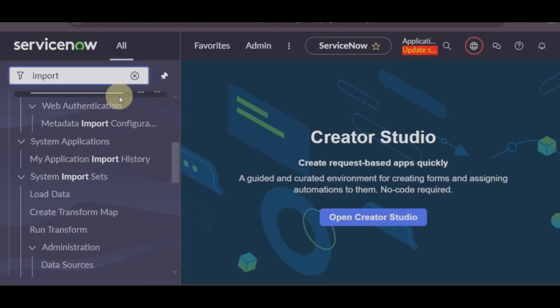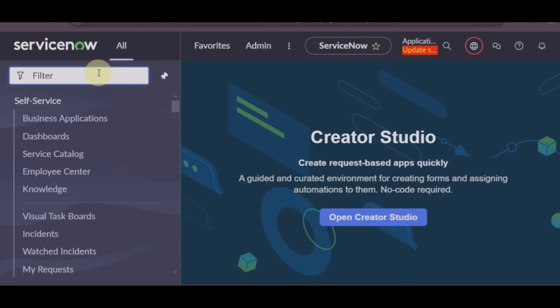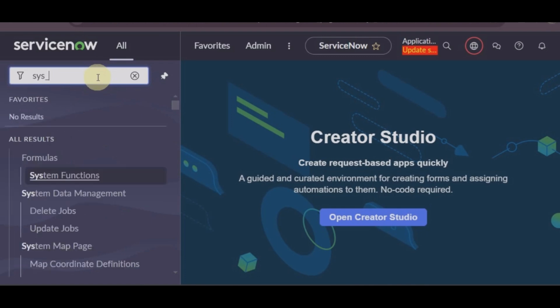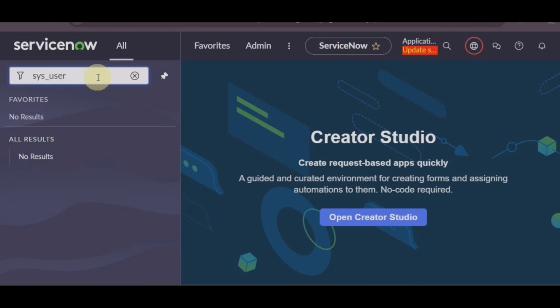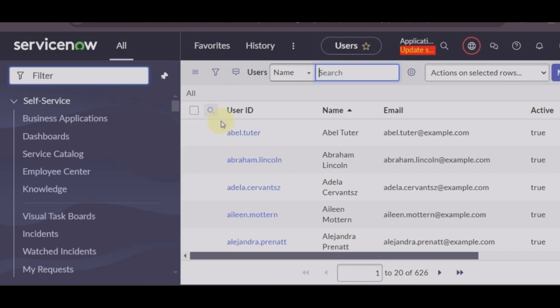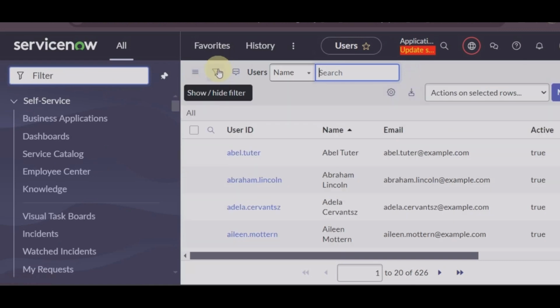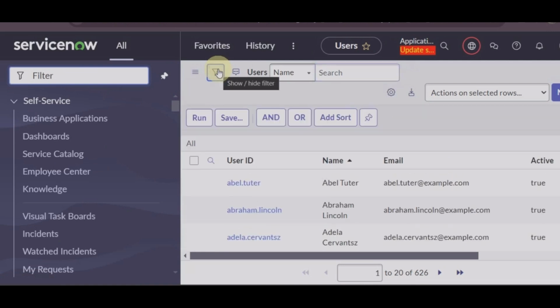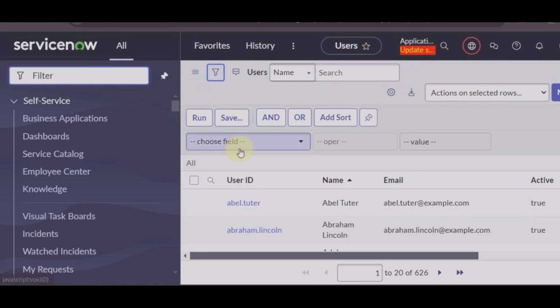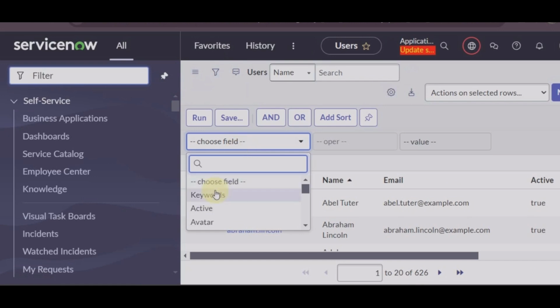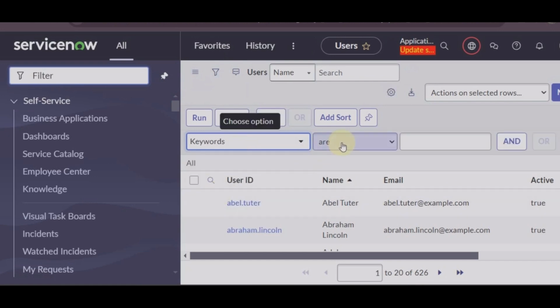Filter elements, let's go to, suppose, the sys_user table, and you need to add a filter. So this is what it means. When you're adding a filter, you will choose the field, then the operator, and then the value.